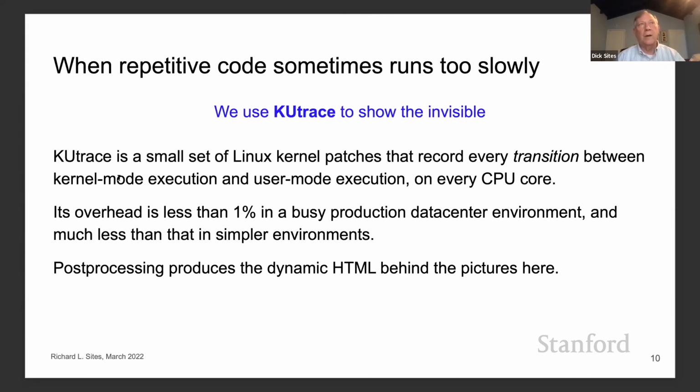The book talks about it a lot, and the code, there's a reference on the slide at the end. The code is all open sourced on GitHub. It's a small set of Linux kernel patches that record every transition between user mode and kernel mode. And each of those transitions is recorded in just 4 bytes, a 20-bit timestamp and a 12-bit which transition, what happened, which event, and that's all. And I just write those in memory as fast as they occur in reserved kernel RAM.